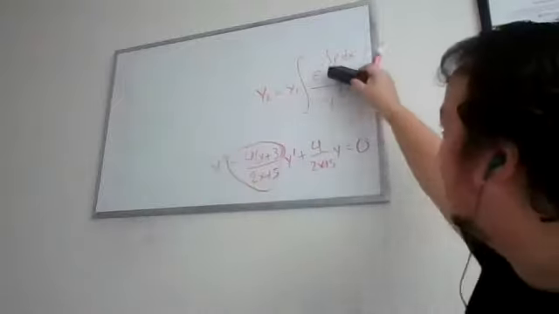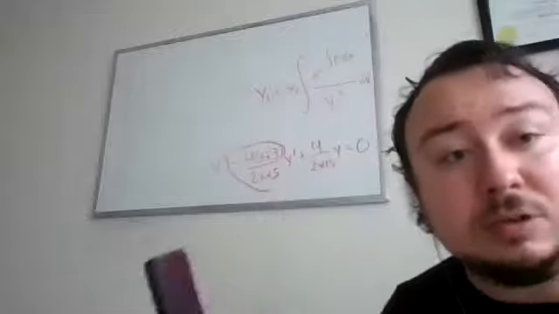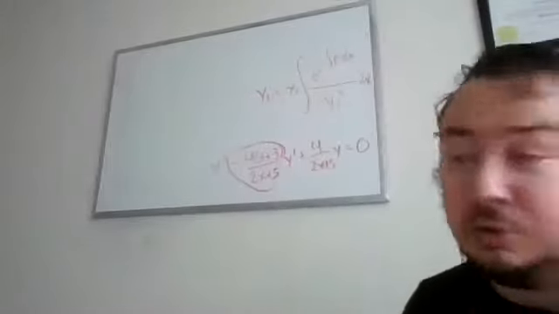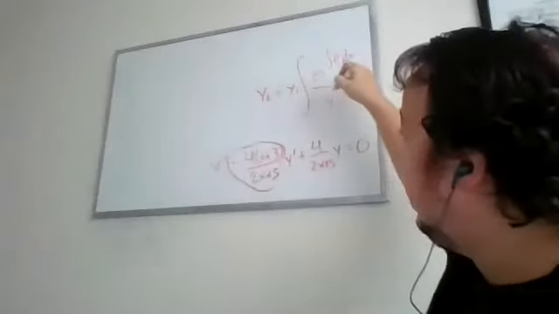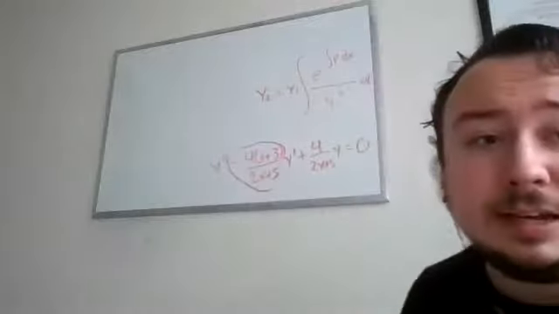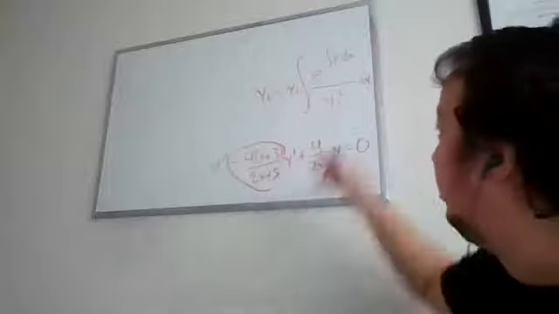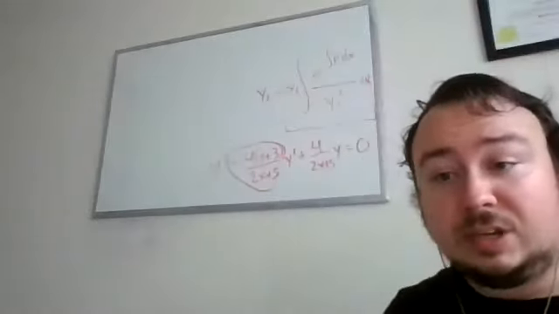You usually get a log that cancels with the e right here, and the stuff we get from canceling will cancel with the bottom, at least for the most part. Then the integral is hopefully doable at that point. So it boils down to doing this integral, and then we get our second solution. That's reduction of order in a nutshell. It revolves around this formula right there.